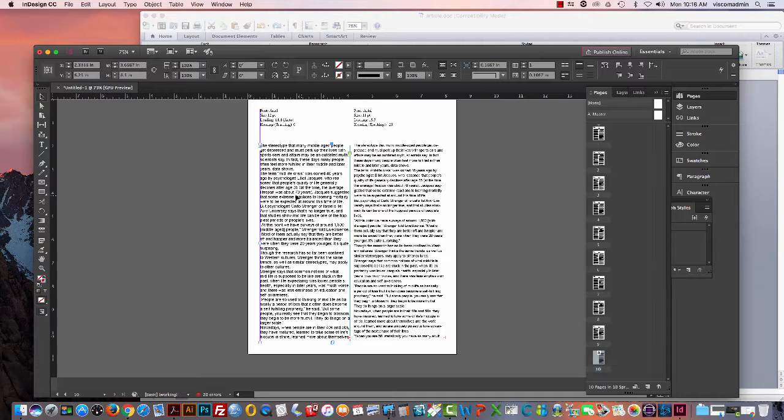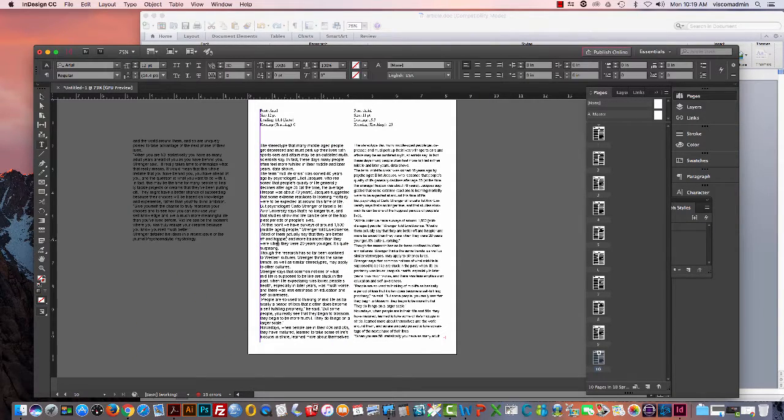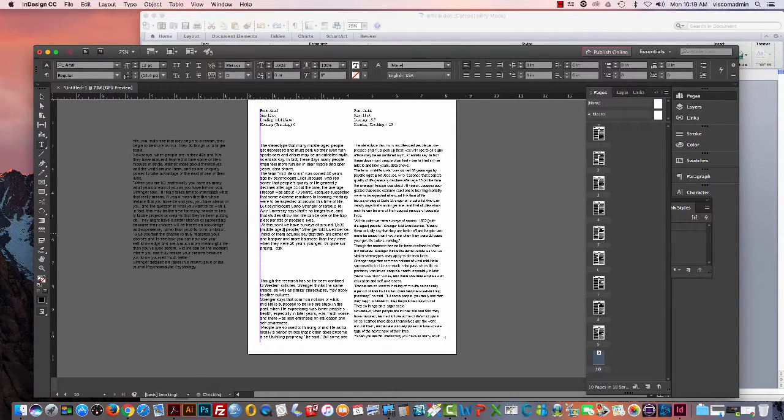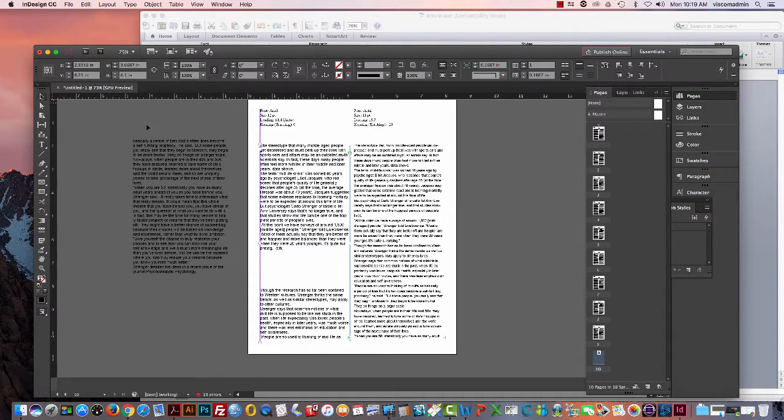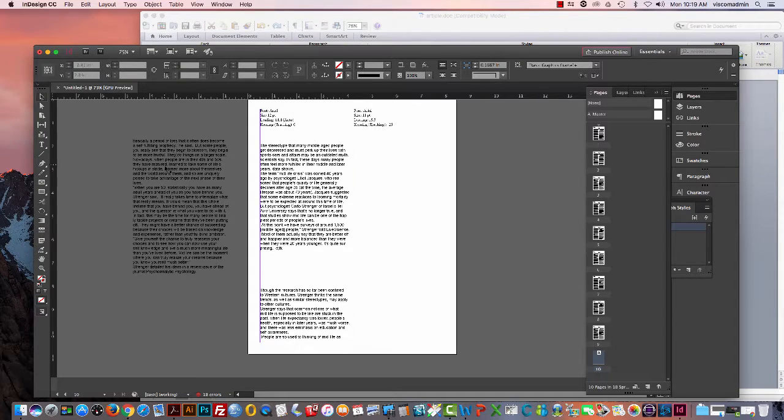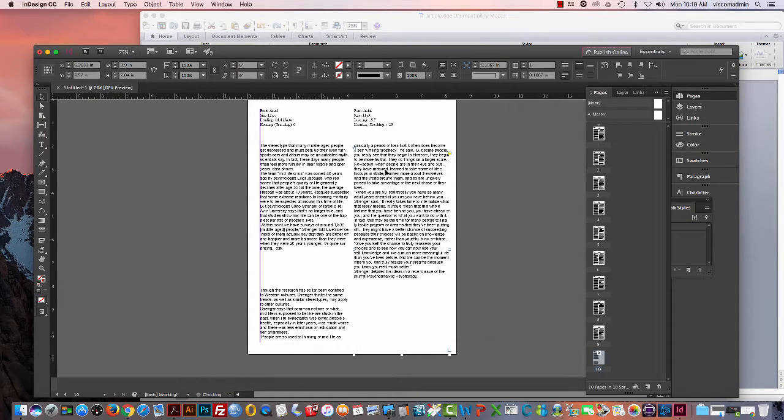Now, one of the cool little things with InDesign is I can then link it to other text boxes. So like if I wanted this story to continue over here, I could do that. And the way you do that is by having a blank box. You click on this little plus that has the red. It brings the story, and then I'll link it here. And then if you notice, what happens is as I change this story, let's say I add in lines, it affects this other side. So it basically links these two together, which is typical for magazines. You know, magazines and newspapers, you'll have one article.